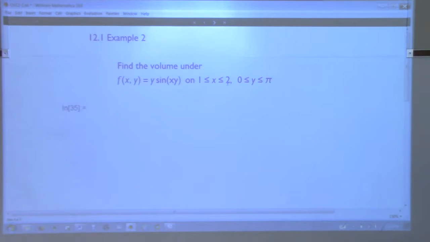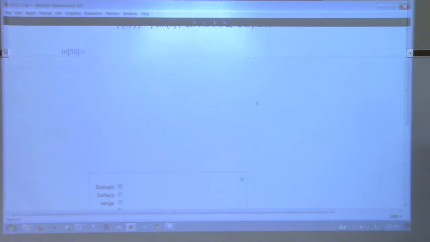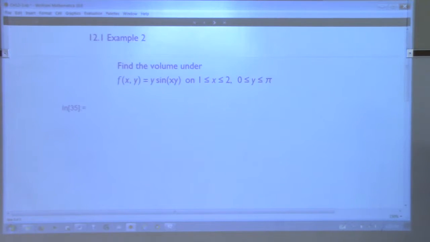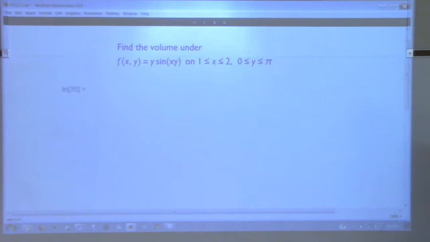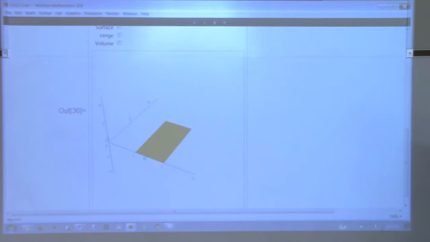Okay. Let's look at this one first, before we do it. This is an interesting one. So our rectangle, you see our rectangle, I used a different notation for our domain. You all see that? Just a different notation. That's the one you're probably more familiar with. So x is between 1 and 2, y is between 0 and pi, and that's the ground.